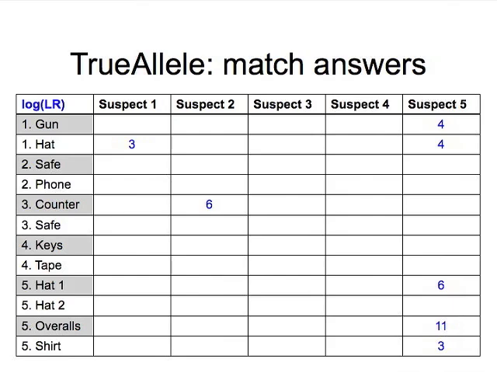Some suspects appear in multiple items of evidence, like in the last column. Sometimes one item of evidence, like the hat in the second column, corresponds to 2 different suspects. What the number is, it's the number of zeros in the match statistic. It's easier to write down the number 3 than it is to write out 1,000. It's easier to write down the number 6, shown the counter relative to the second suspect, than it is to write 1,000,000. So scientists tend to represent information by the number of zeros after the 1 in the very big number, also known as the logarithm of the match statistic. So that's one way of looking at the answers in a table.